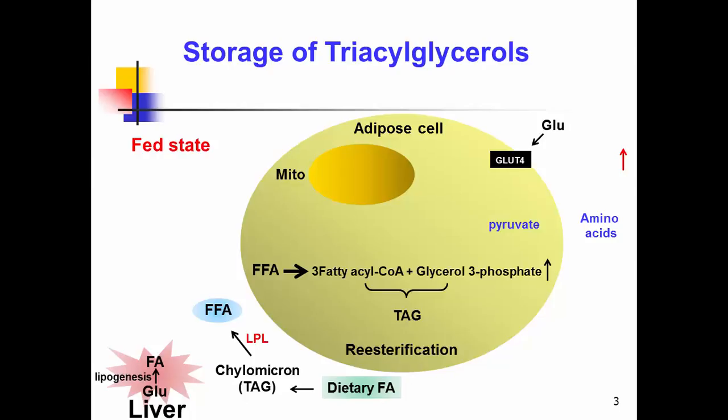And again, I also mentioned that lipoprotein is very important in helping transport fatty acids, or triglyceride, from one tissue to another tissue. So the chylomicron is one of the lipoproteins that is made in the small intestine, actually packs the triglyceride and transports it from the intestine to the adipose tissue for storage.